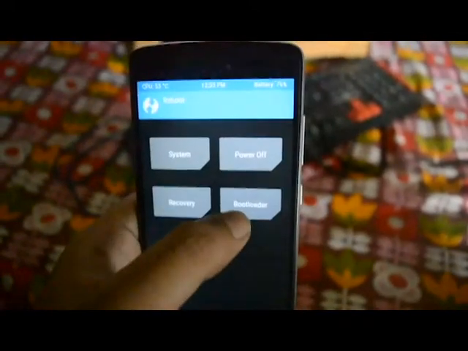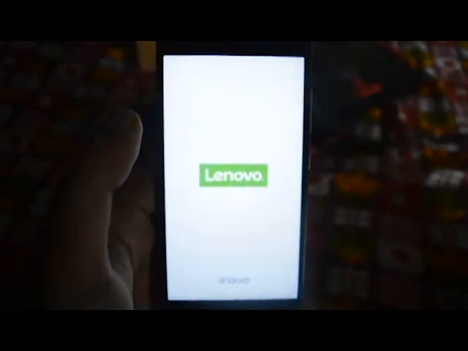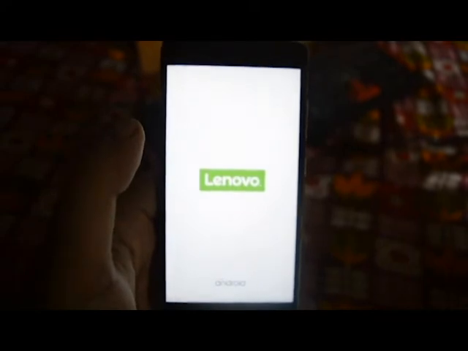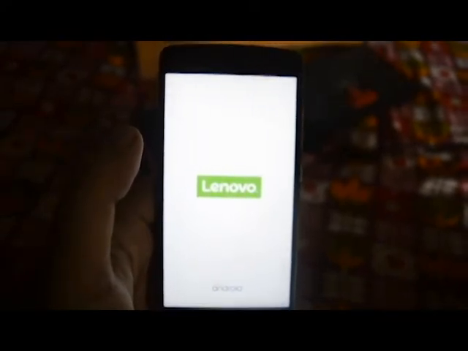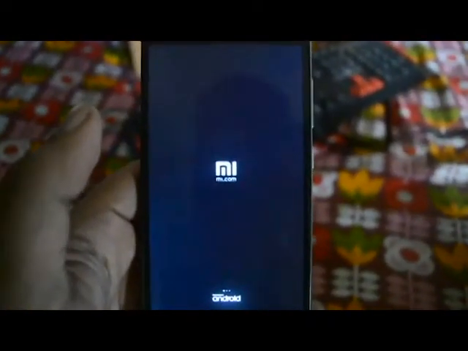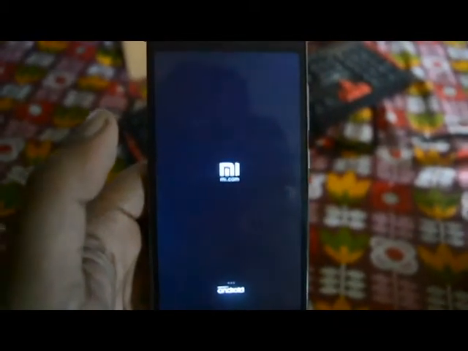The first reboot takes a lot of time, so you will just have to be patient. Unlike mine, where I have already installed it and this is the second or third boot, it will take a little less time, but the first boot really takes a lot of time. So once it has booted, I will again come up. So you can see this is the boot animation. You do not need to worry, as the ROM will be pre-rooted and it will come with gapps. So you do not need to flash gapps, so please be careful with it.